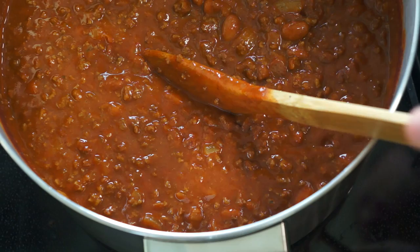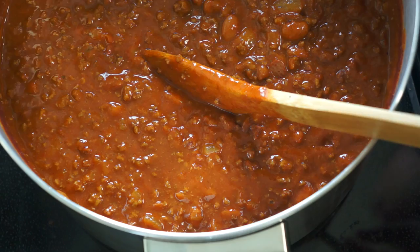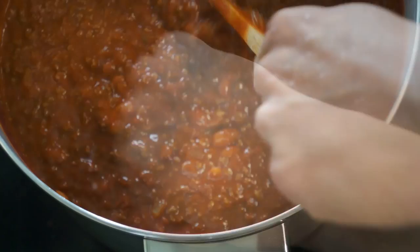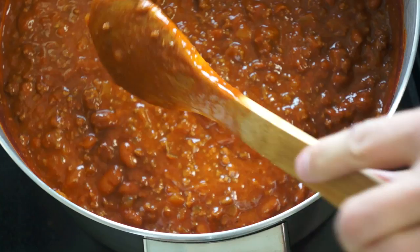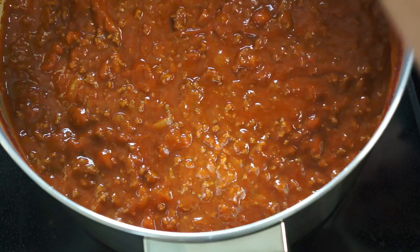You should turn it to low and let it cook on low for the hour and a half to 2 hours. You do not want it to bubble or boil, because that will burn it to the bottom of the pan. Because nothing will ruin a pot of this chili faster than having it burnt on the pan and having little black flecks in your chili. Because that has happened before and it has not been fun. So this is basically ready. I think I may let it cool down and then I will heat it back up tomorrow.